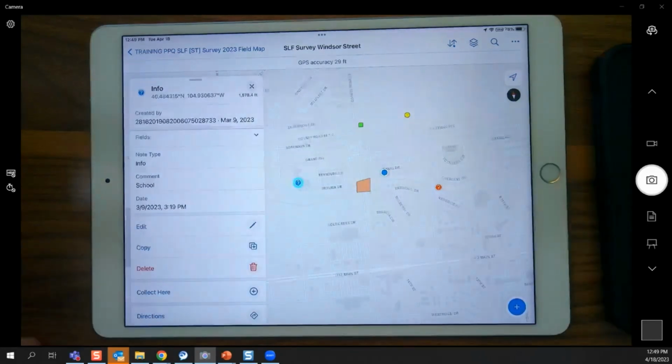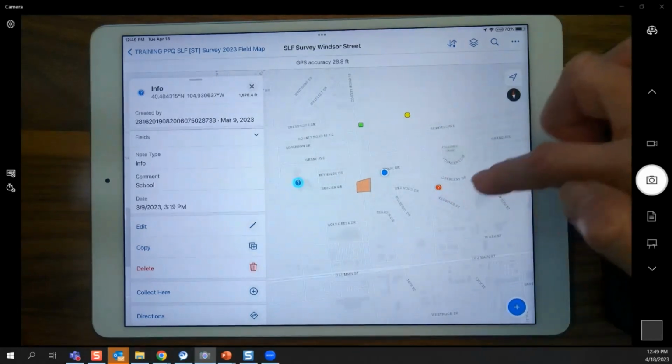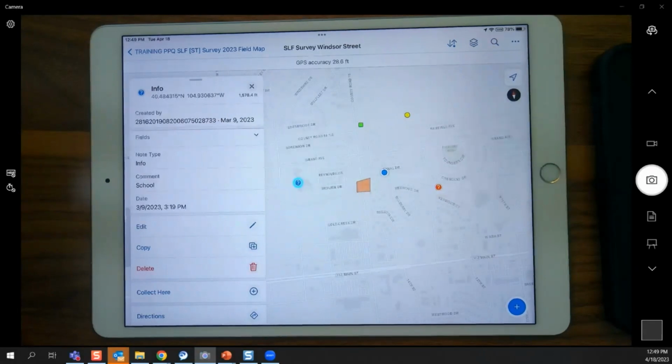It just says it's a school. Maybe you need to know where there's parking. Maybe you need to know where there's a school. There's a nice little park over here, Founders Green. Maybe you want to locate a nice shady spot for lunch or for a break. Maybe you want to indicate a dog with a hazard. That's kind of a problem. Maybe there's a field that seems empty and there's a bull there that you need to be aware of. So these are things that you can add.